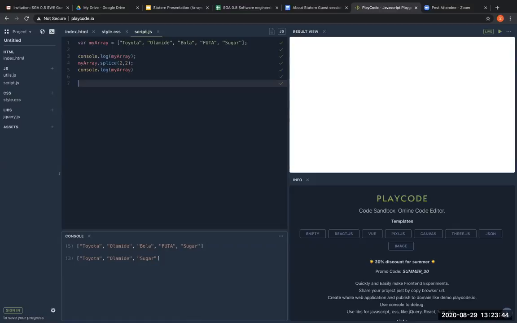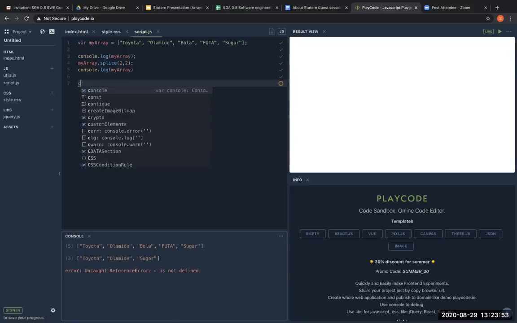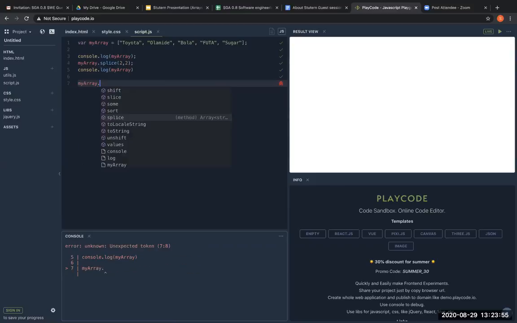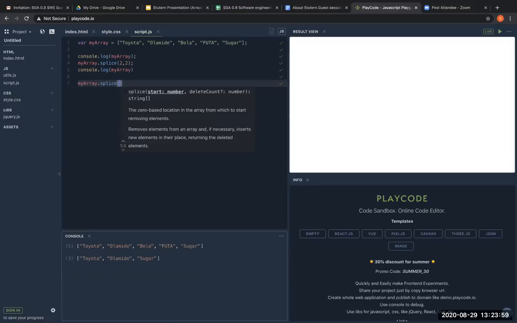Do you get? So for instance, let's say I want to delete Olamide and add Bola and Futa back. What I just need to do is say myArray. I will still make use of the splice method. Then which index do I want to start from? Don't forget, I want to delete Olamide, right? And bring in Bola and Futa again.